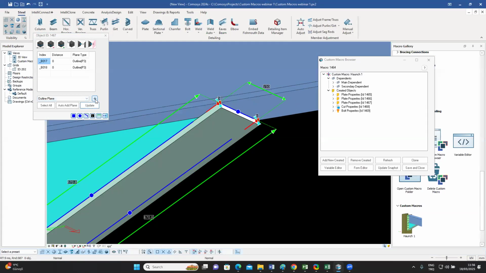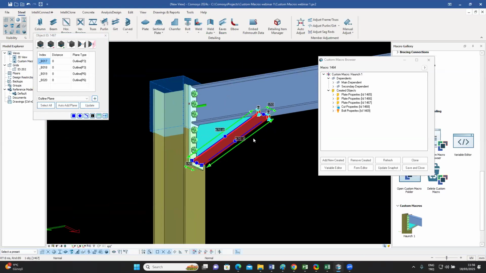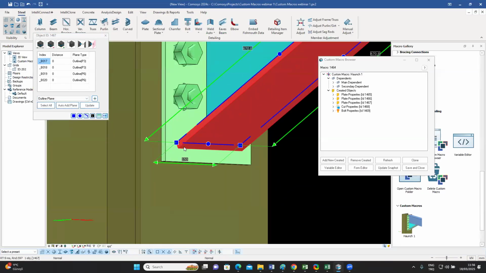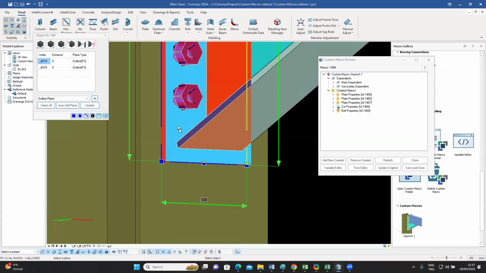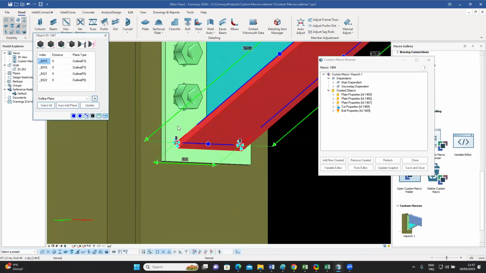Once again, I go to my binding, press plus, select the beam, select the bottom plane, and these 2 points are now stuck to the bottom of the beam. Similarly, without closing it now, because you're getting used to it, these 2 points need to be stuck to the end of the end plate. So I'll just press my plus button, select my end plate, select my surface, and that's it.